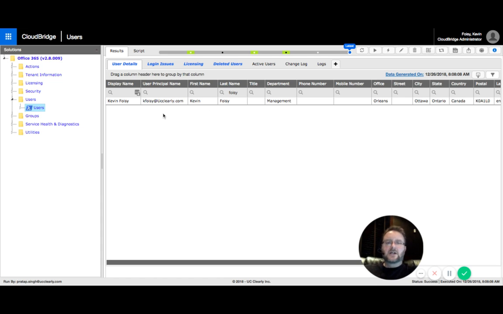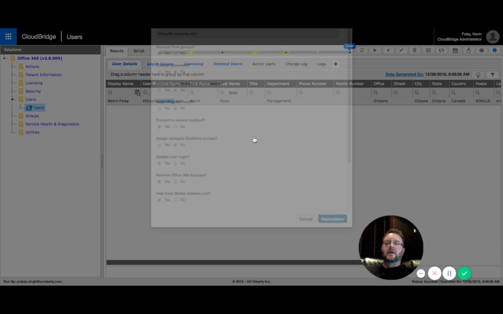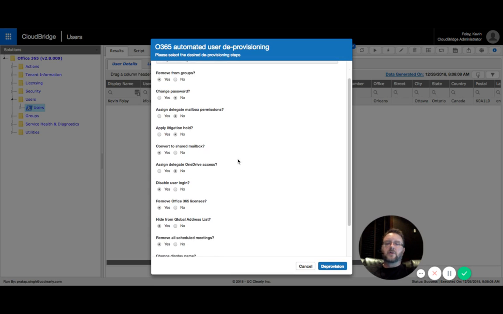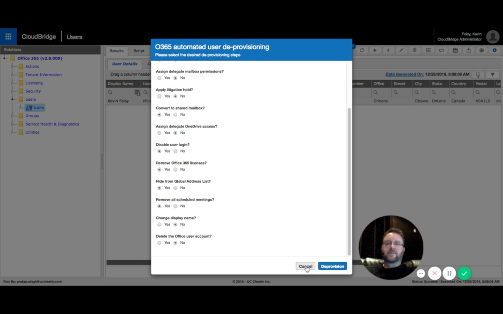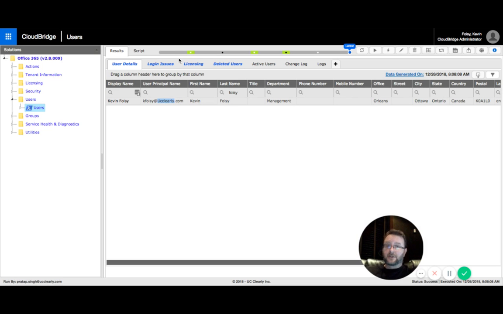And a key concept in Cloudbridge is that once I identify content, I can take action on that content. So I can say, well, I want to deprovision that user, which will then give me a dialog with a whole bunch of options to deprovision that user. Now, all of this is just standard PowerShell. This is not hard-coded or built specially for Office 365 management. This is simply a solution that was built with PowerShell, and Cloudbridge puts all the services around it to make this possible. So I can do things like filter on the content in the grid.